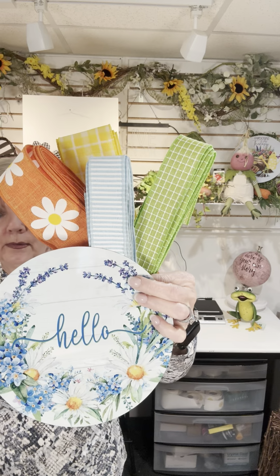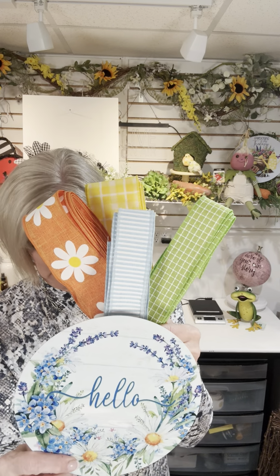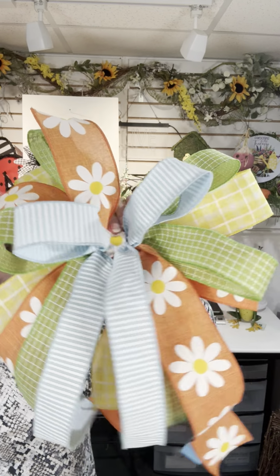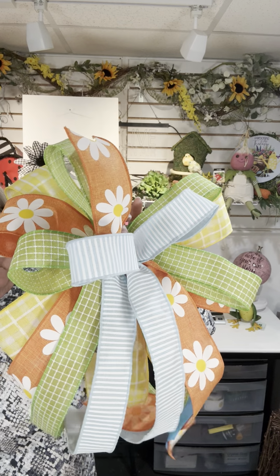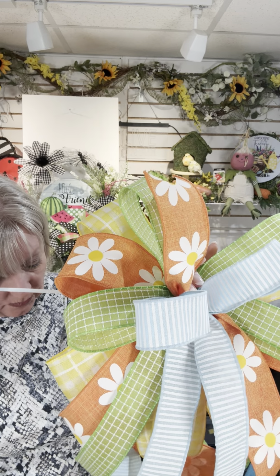And then to bring in some of the blue from the petals of the flowers, I went with this kind of a powder light blue stripe. And look how cute that looks together. So a little bit different. So for those of you who might have got this, I think I did it last year or maybe 2 years ago. It looks a little different, same sign, but I switched up the ribbons. And here's the bow. And this bow can be used all summer long, right now, all through the summer, really going into fall. It's a good everyday bow, all different colors.